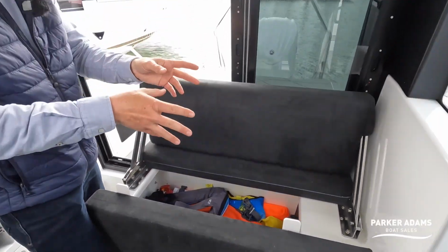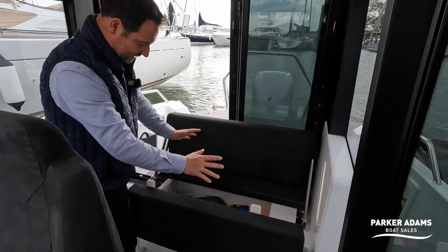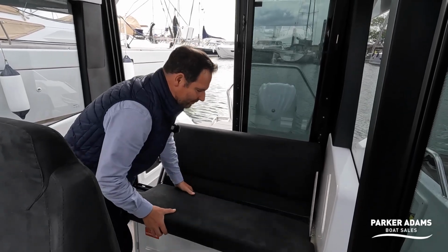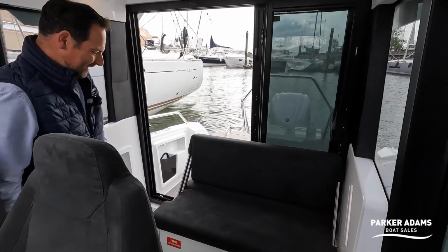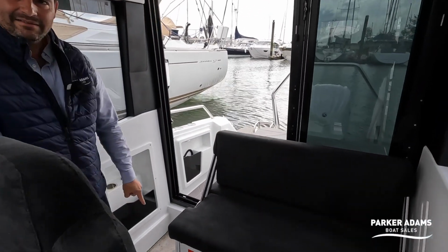In there you've got access to your distribution panel, all your service batteries, and the life jackets the owner keeps in here as well. I just think that's a brilliant little design there, but that keeps that really nice and just slots in. Why more boats don't do that? I like that. And then you've got space for 2 people here.